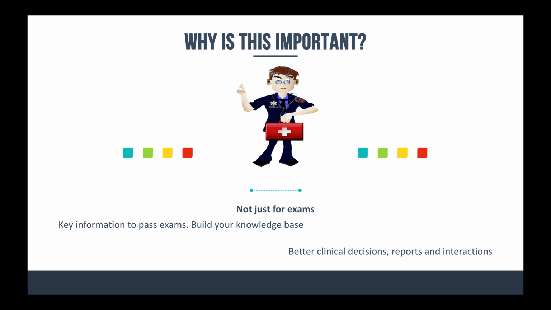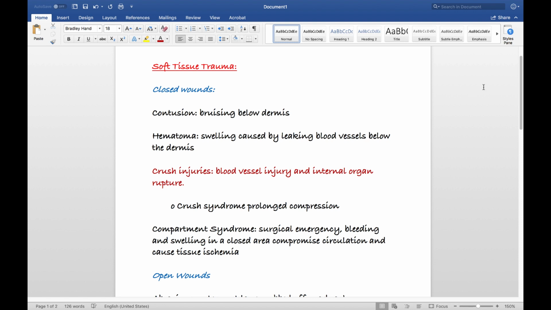So I'm going to actually switch my screen. I'm just going to kind of show you some of the key elements here, guys. We talk about soft tissue trauma, and what I've done here, just kind of break it down into a quick Word document. Just discuss this stuff. Get it out to you so you can use it. So soft tissue trauma, these are the injuries to the skin, surrounding structures, right? Our main treatment, control the bleeding and stop or prevent or treat for shock and hypoxemia, okay?